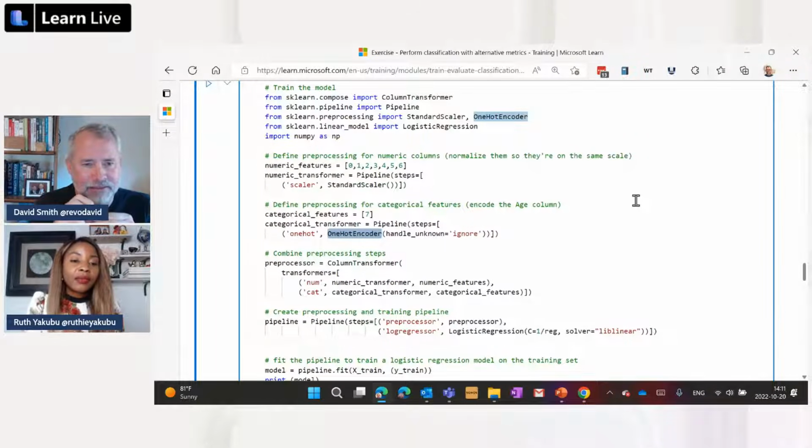And because we're applying it in this case to the age variable, it's doing something quite interesting. What it's doing is essentially converting age into a categorical variable.